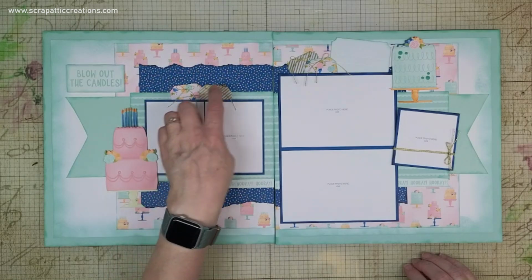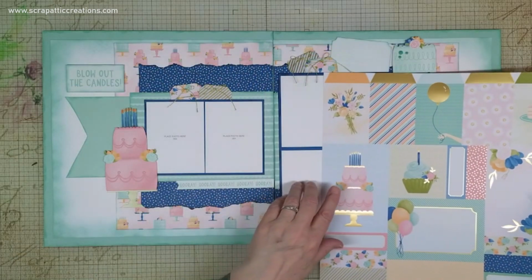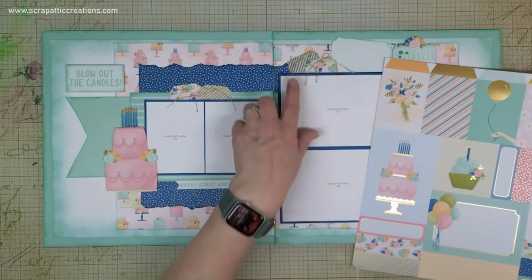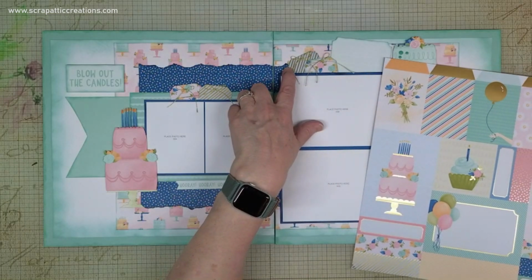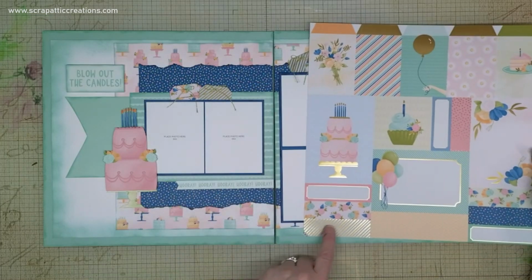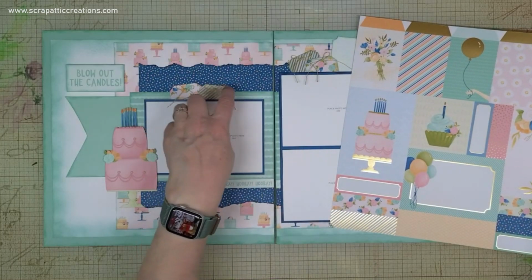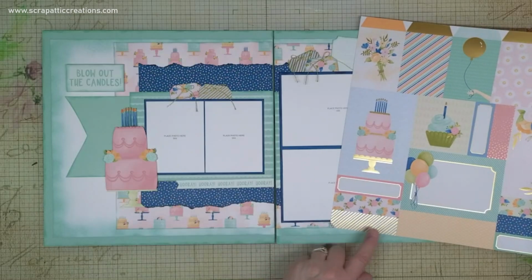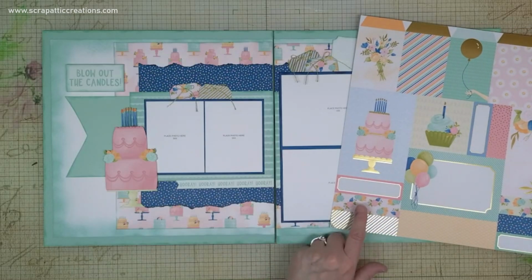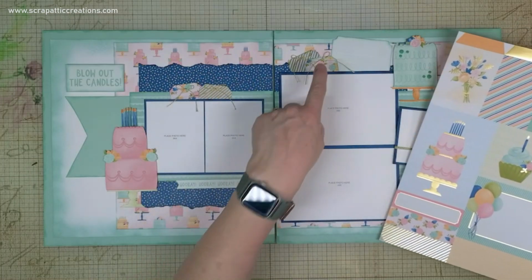The tags I got from, I believe, the tag sheet. Let me grab the tag sheet and let's see here. I am not seeing this one. So this must be some, oh wait, it's right here. So it's from this tag sheet. I used this and I cut this in half. And then I have a little punch that I just punched on the edges there. This one right here, and did the same thing with.